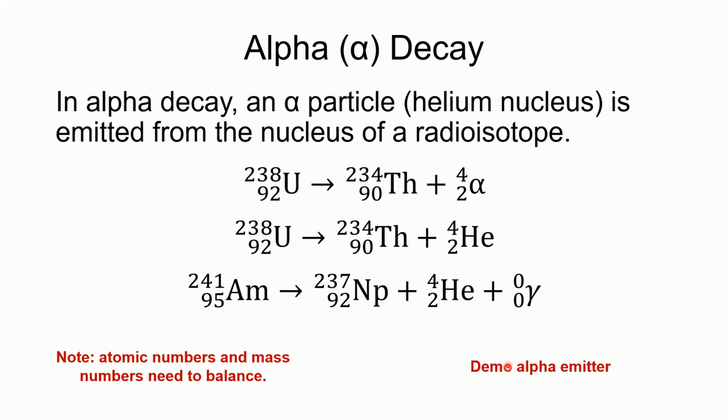But there you go. I just emphasized the importance of doing that. Normally, we would be doing a demo of an alpha emitter. So just hold on a sec. And there, I fixed it, so now it says the correct atomic number. Hopefully that will be fixed before you download that.